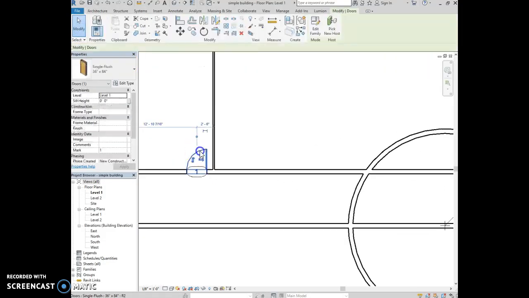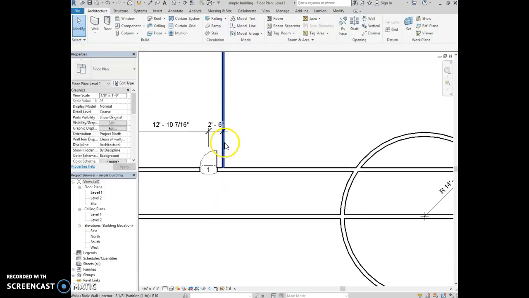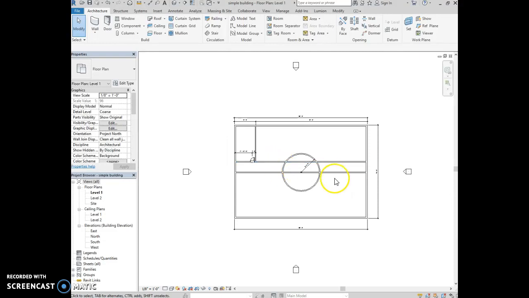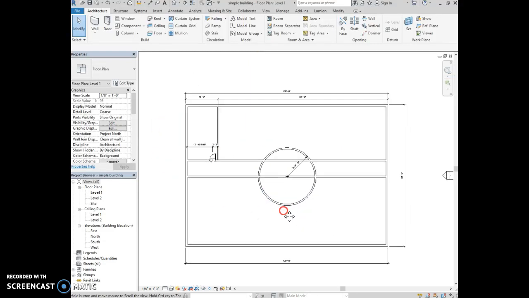Now I'm going to select the door, and it says to use temporary dimensions so that it's 2'6" from the right vertical wall. And actually I just happened to place it perfectly, so I am not going to do anything except make that dimension permanent so I can see the 2'6". And then if you type ZE, it will zoom out and you can see the whole view. Make sure that when you're taking screen captures of dimensions that you get close enough so that I can read them, but then you also show me an overall view as well.